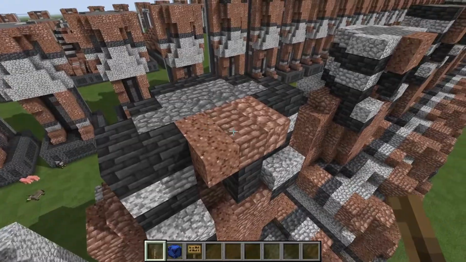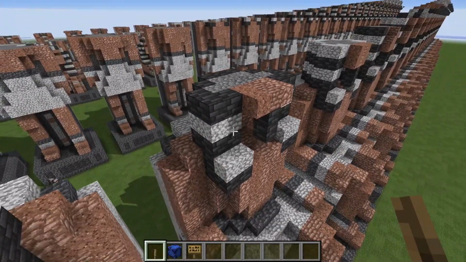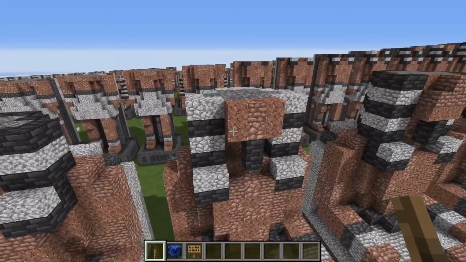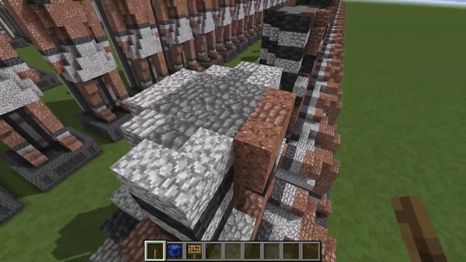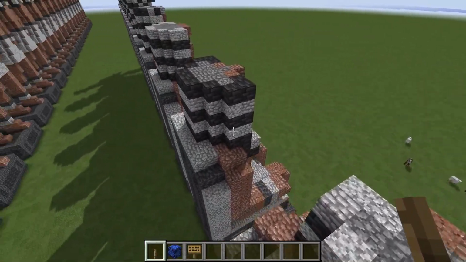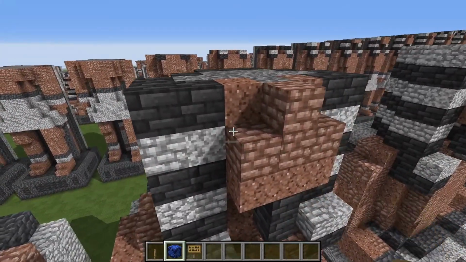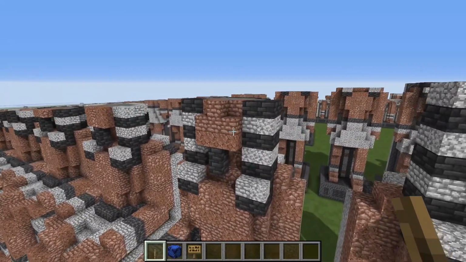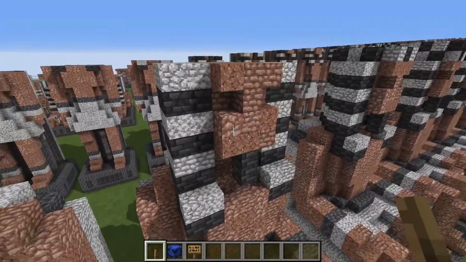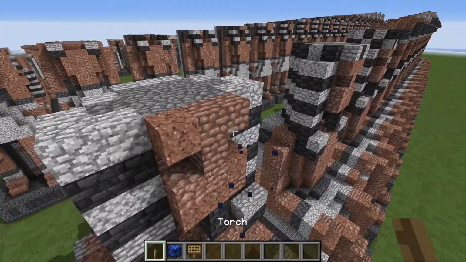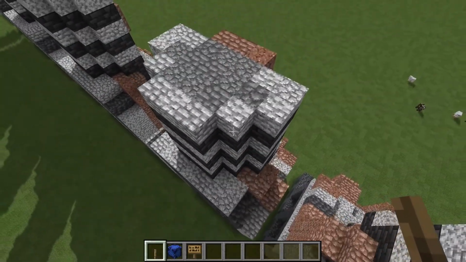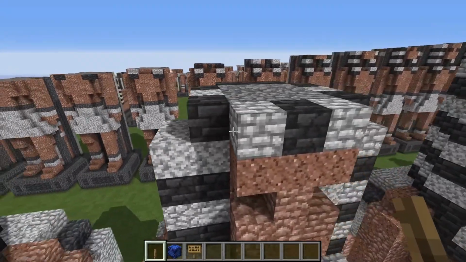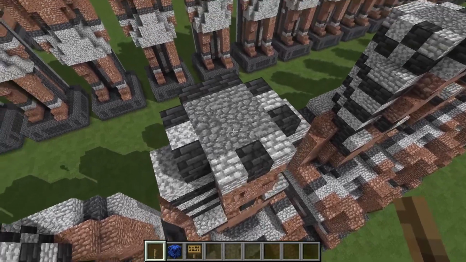All right, next phase, the square face. Right here, a bit more of the headdress. Alternating bands for that. A bit more of the face and headdress. Same deal again. Over here we have now the eye holes there for that. And over here we have the stern brow ridge. And we have the rest of the headdress back here. Over here, we're now only building the headdress, like you see done here with just those couple of blocks.